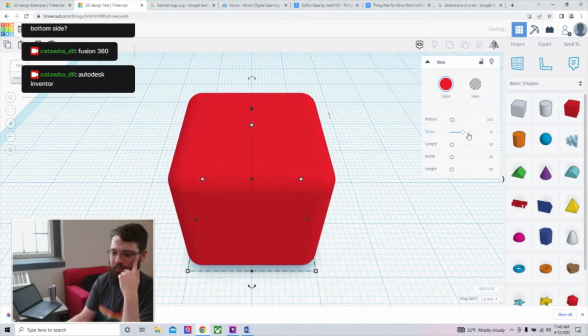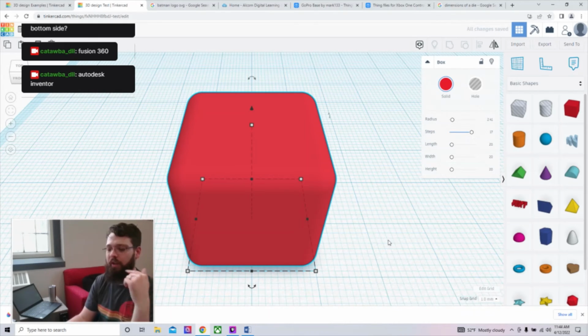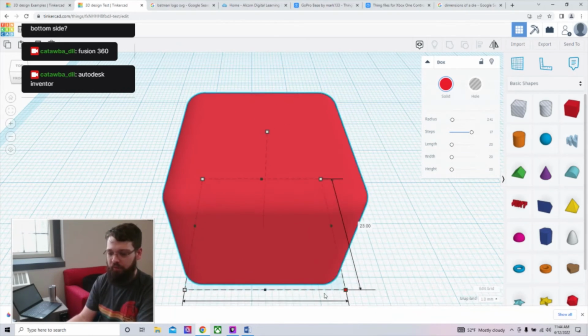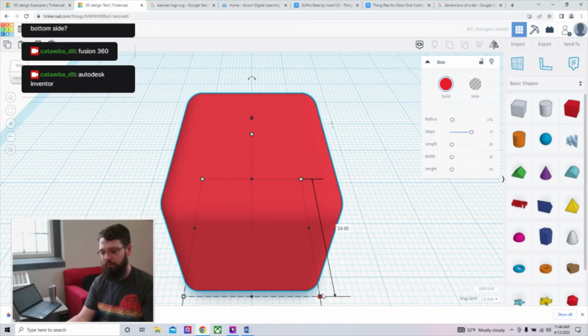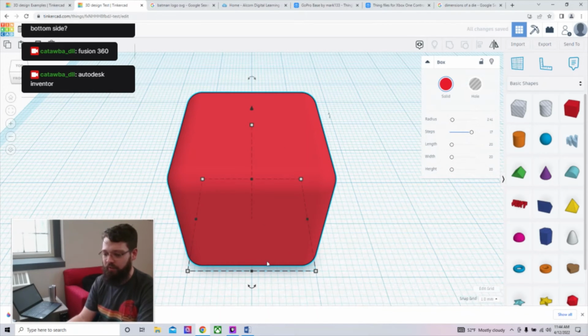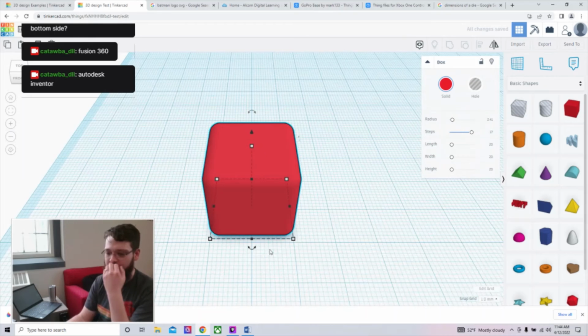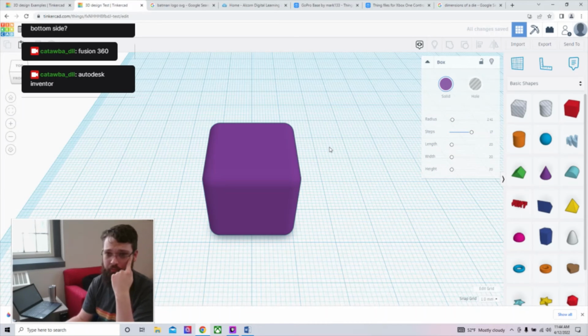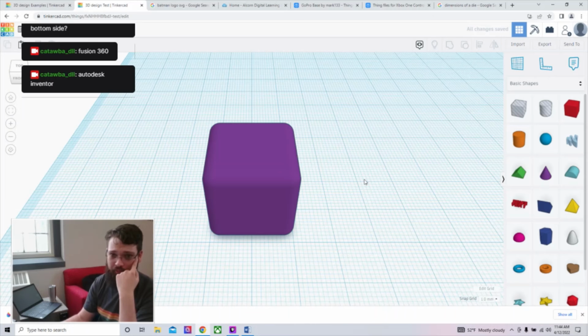If you want to add some steps to make it a little bit more smooth, you go right ahead. I would not recommend at this current moment changing the size of it until we're finished putting the little dots in there. So let's just keep it as the 20 by 20 that's there. My favorite color is purple, so I'm going to go ahead and do that, even though it means nothing.